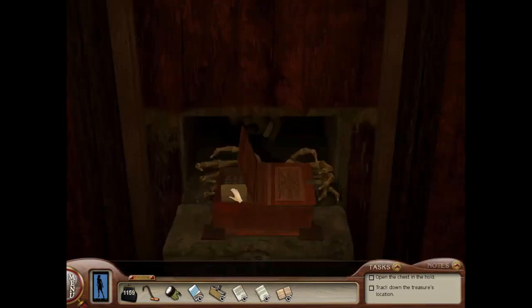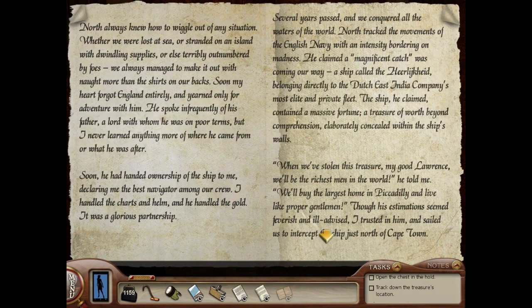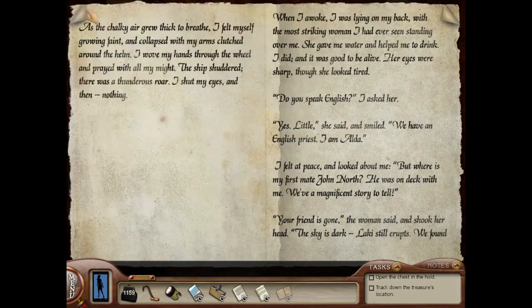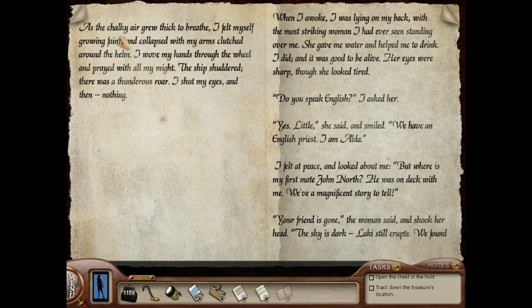It popped open. Okay. More reading. When I woke, I was lying on my back with, right? We were kept safer on land. As the chalky air grew thick to breathe, I felt myself growing faint and collapsed. Blah, blah, blah. I shut my eyes and then nothing.